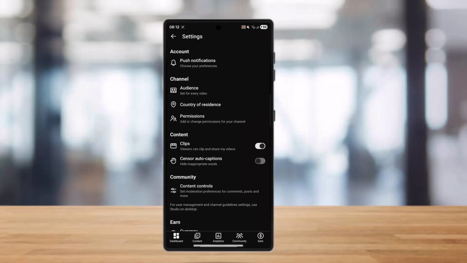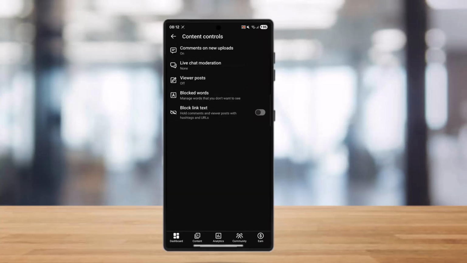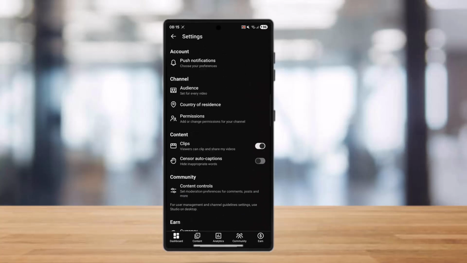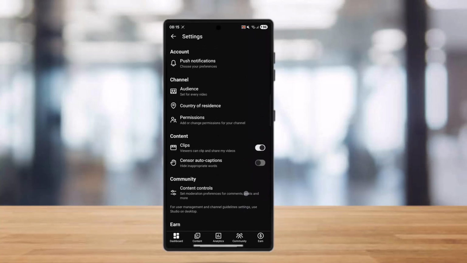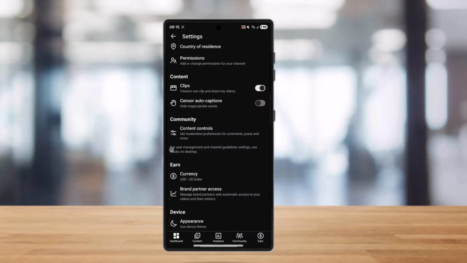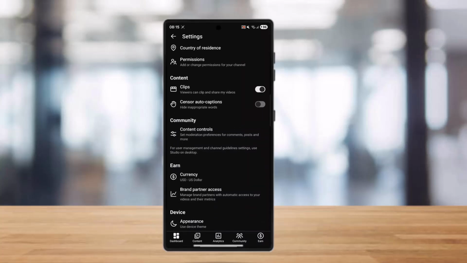If it's not, then you cannot do it. If you have this option on your YouTube Studio, then you can tap on it and view the subscribers only option. If you don't find this option on your YouTube Studio, then you can know that this advanced option is not currently activated, and you cannot hide your subscriber count on YouTube this way.